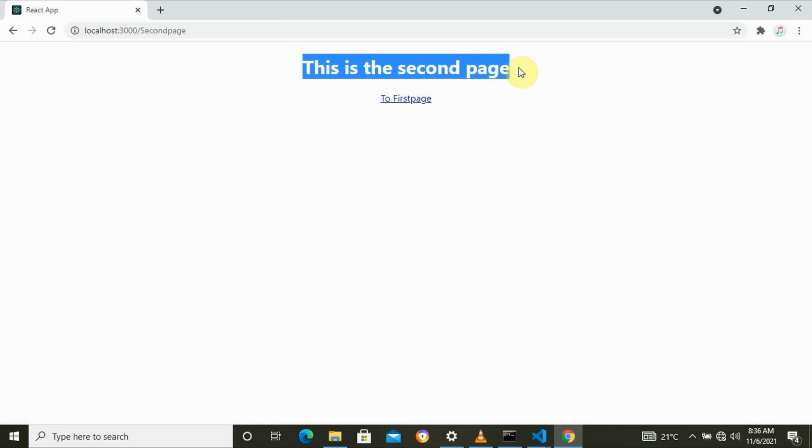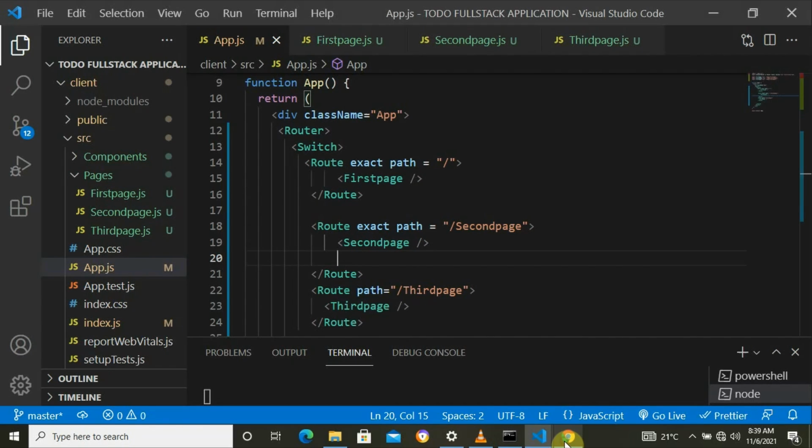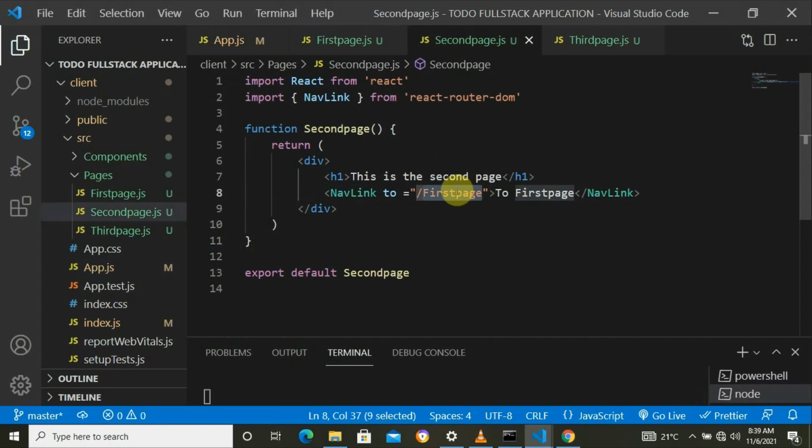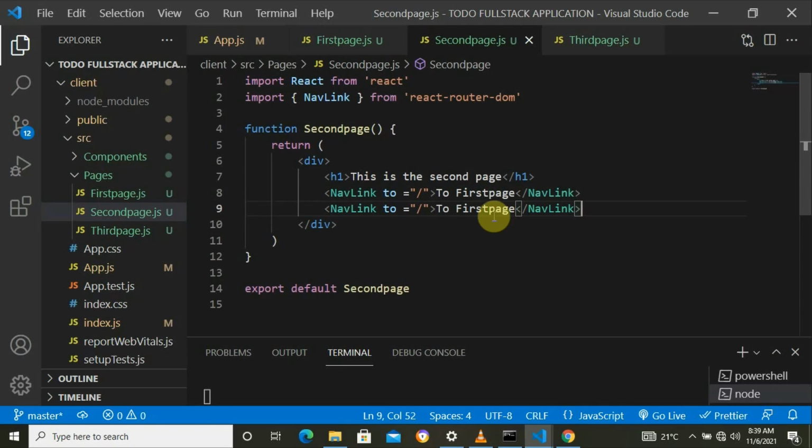So what we expect it to load is our first page. Yeah, that's the first route that we initialized, I mean, slash. So when you click, it goes to the second page. Oh, to the first page. Oops, there is a problem. I think we need to debug. There's a problem in the second page. Let's see. Oh, that is it. We need to say slash first. It just needs to be slash.